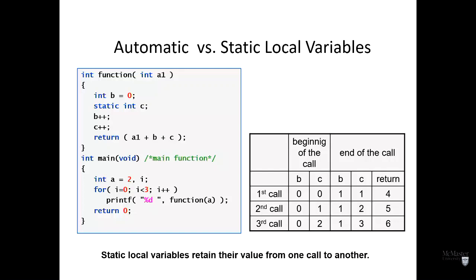If you go to the second iteration, this still maintains its 1, but B gets redefined and initialized to 0, right? This is why you find in the second iteration, actually B is 0, C is 1, and then you get a different result. In the third iteration, again, B is initialized to 0 because it gets destroyed and then redefined. But C maintains its original value because the place exists in the memory all over, right? And then now we increase it from 1 to 2. This is why in the third iteration, it has a value of 2.